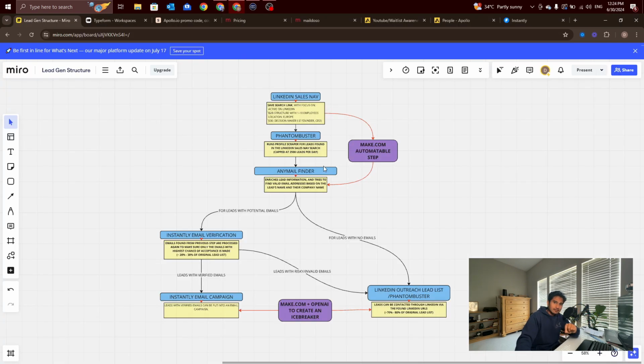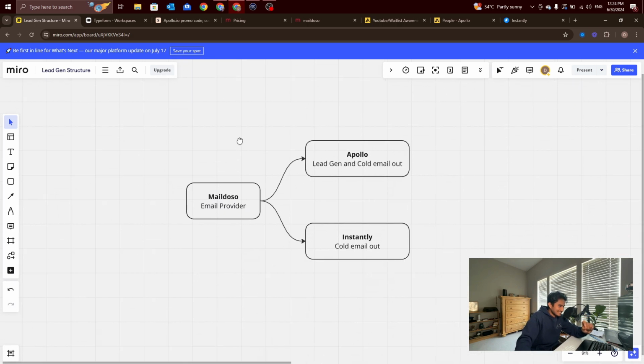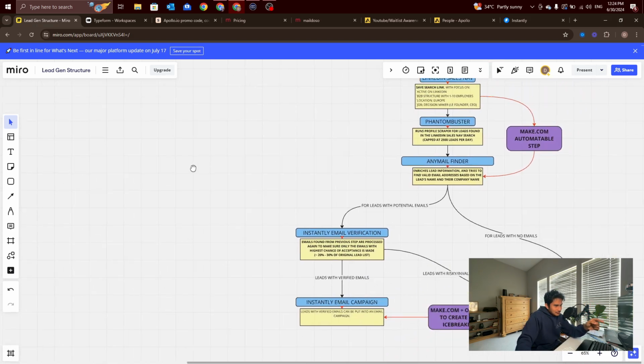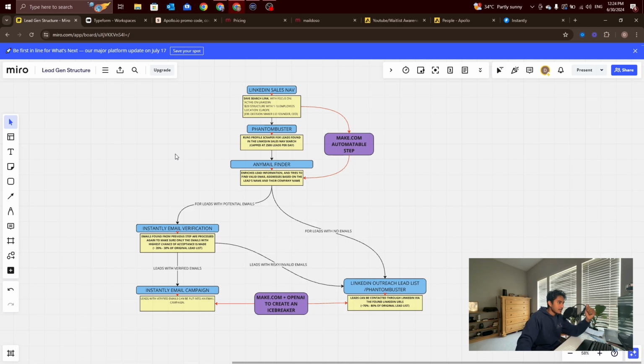But today, I'm not going to be doing this. Today, I'm going to do this. And I'm going to explain why. So, if we were to go back to this setup where we had LinkedIn Sales Navigator, Phantom Buster, Any Mail Finder, Instantly emails. If you were to do a cold outreach system using this, it's going to cost us quite a bit. So LinkedIn Sales Navigator is like $79.99 a month. You probably need just one subscription month worth of contacts, and then you don't need to use it for the rest of the time, so you can be strategic about it that way.